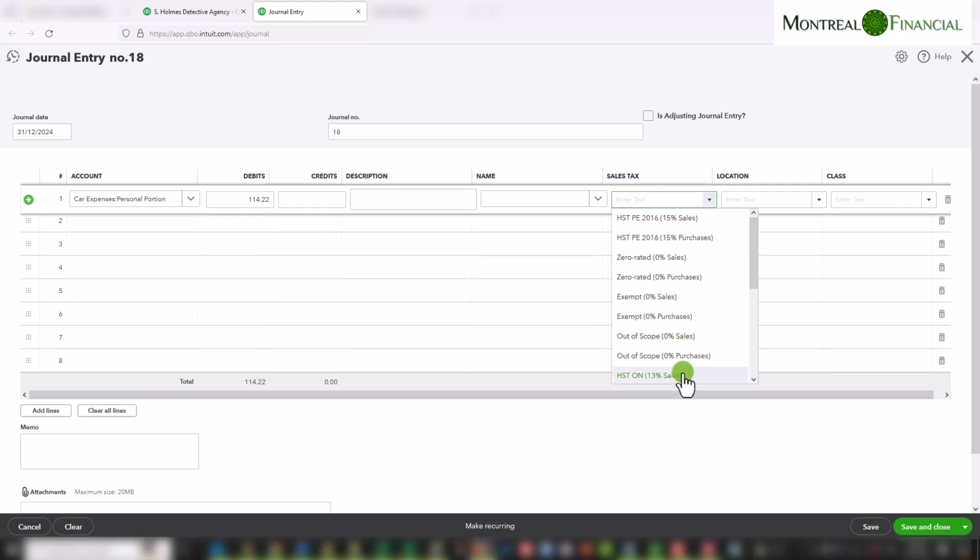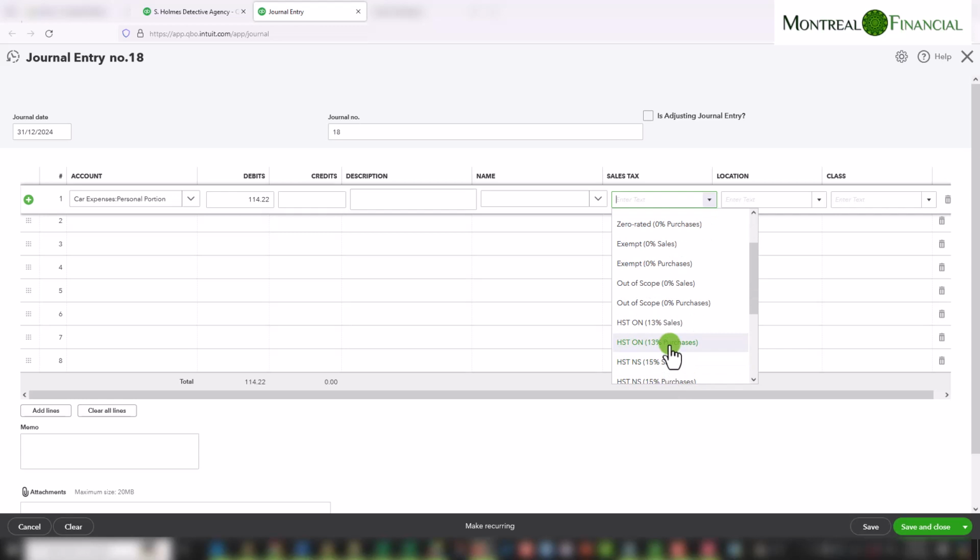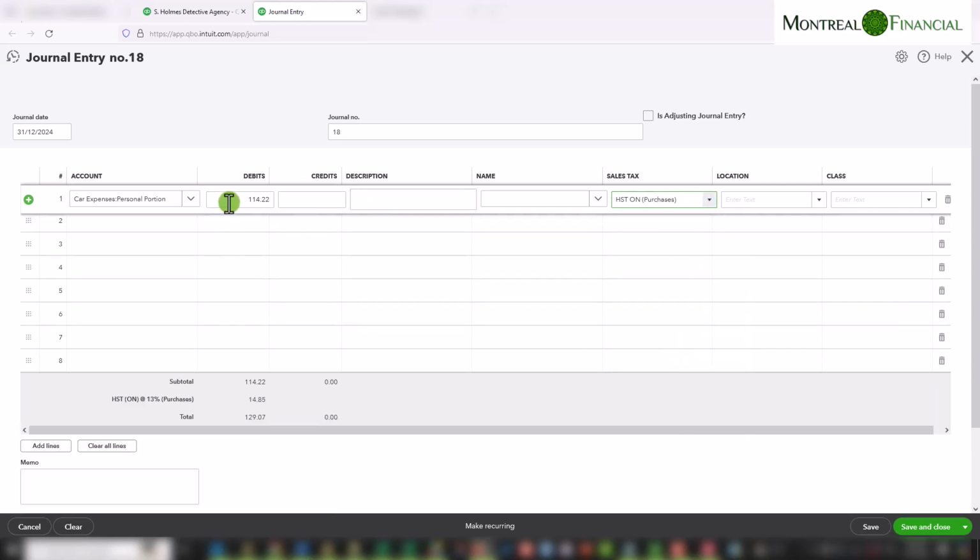And so we are going to choose HST Ontario purchases. And sorry, this is actually a credit because we are reducing the expense. So you could do a minus here, but we are going to just put it in the credit column. That's better. And here we're going to put a reflect personal portion of car expenses with HST.